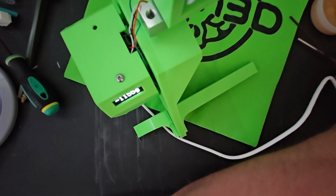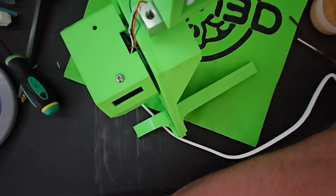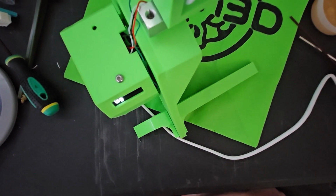There's probably a better way to do it in the code. I'm not sure. But I like zeroing it out as I power it on. So that is the filament scale project for March 2024.